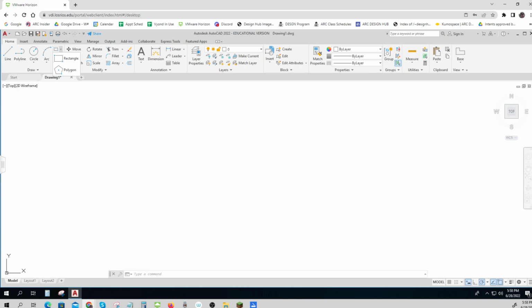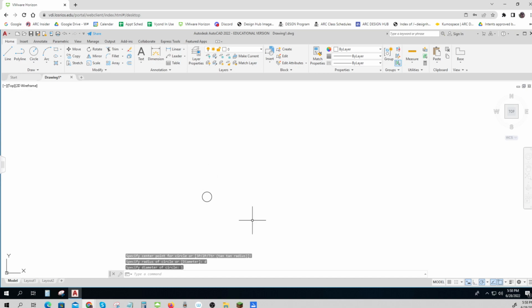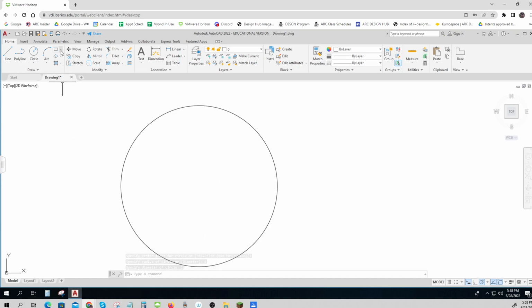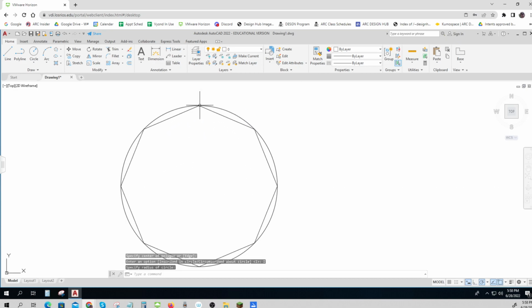Well, the easiest thing for me is to make it in a 1-inch diameter and offset it 0.33, because that's 1/3 of the way. So there's my diameter 1, and I can zoom in, and now I can make an octagon. Octo means 8, so I'll make 8 sides. I'll start it in the middle, and I'll inscribe it, put it right there. Now I don't need that outside circle anymore.